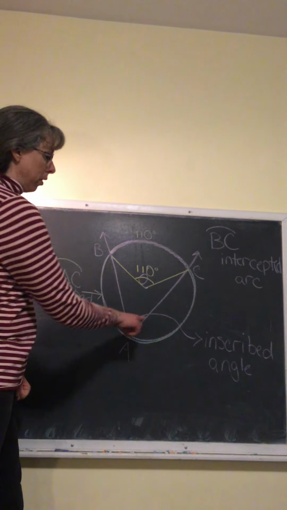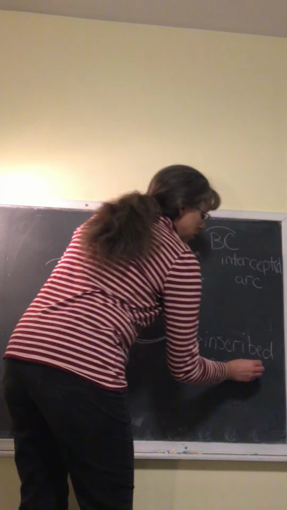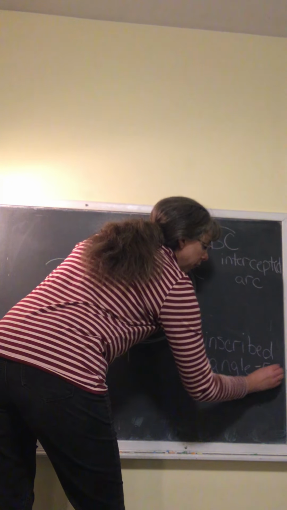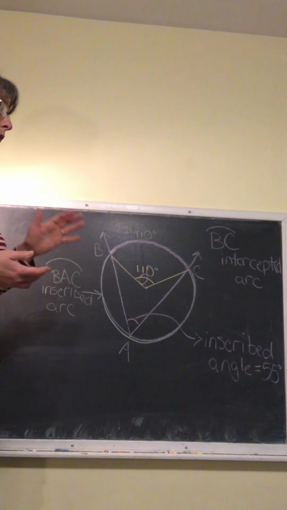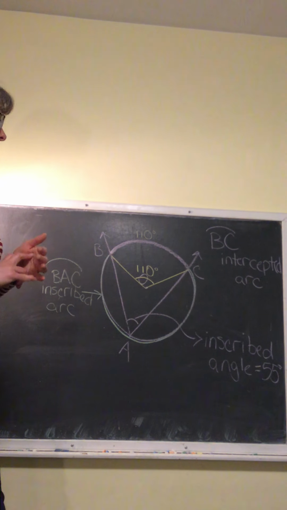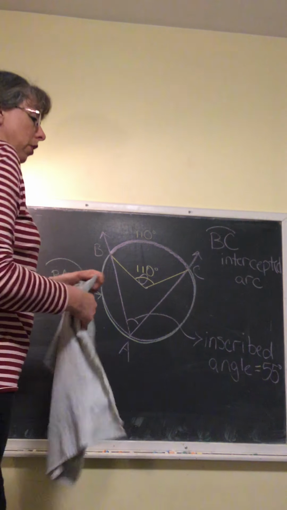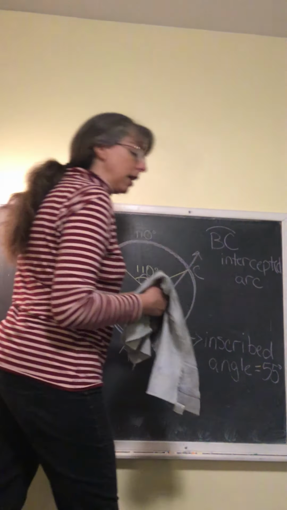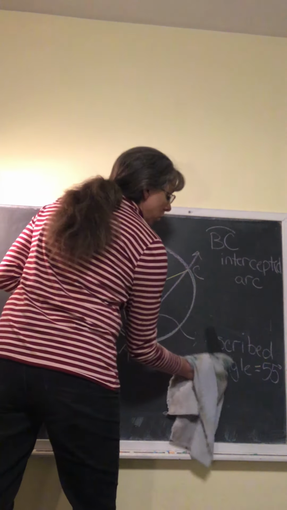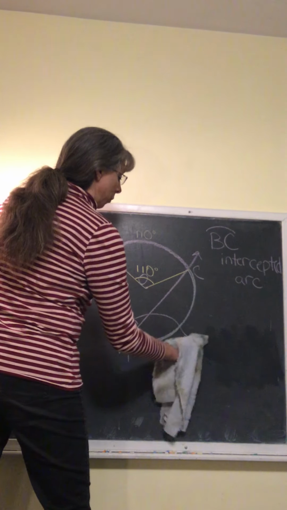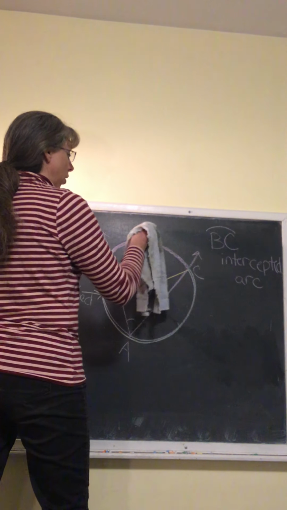So the inscribed angle then would have to be 55 degrees. That's according to the theorem, which we will prove in a few minutes. There are a couple of corollaries that come out of that, and these are pretty useful. So the corollaries say, if you look in your book, the first corollary says that inscribed angles that intercept the same arc are equal. So let's look at what that means. Inscribed angles that intercept the same arc are equal.